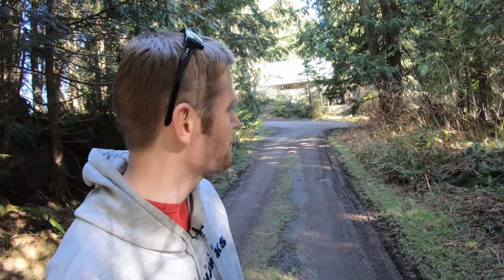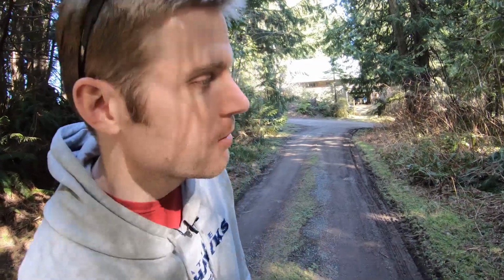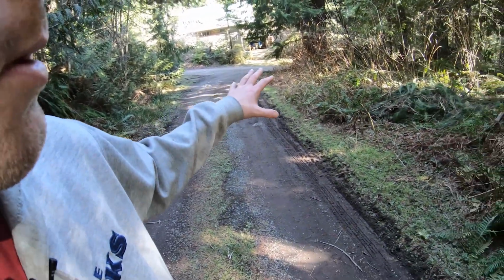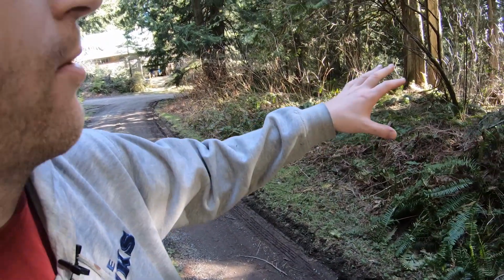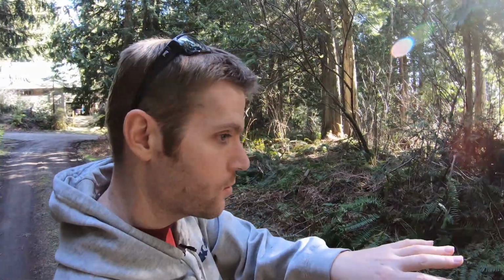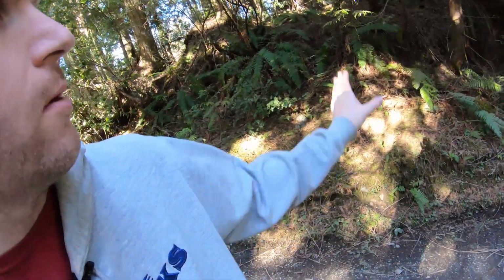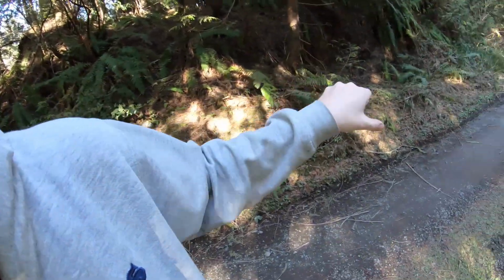But I've just been too busy with the house. But anyways, I think that's what I'll do. I'll start here, and that'll be my area to dump all this junk that I scoop up. And eventually I'll kind of scrape all this out and contour that hill and do all the things I said I was going to do. Avery's dying to see me use the tractor, so I'm going to do a little work today.